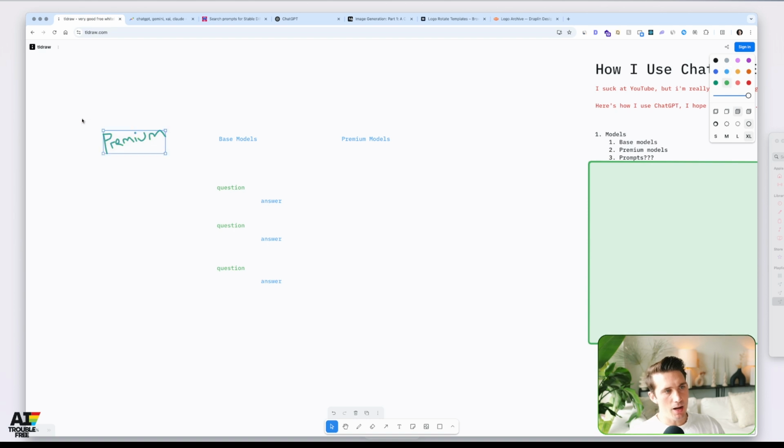In a premium model, it's a little bit different because you'll ask it a question, and then instead of it just saying quick answer, it's going to think. And in there, it might actually start saying what it's thinking about. So if I asked it, what's the meaning of life? It's going to say something along the lines of, the user wants to know what the meaning of life is, and so on and so on. If you want to learn more about that, I have a different video. But that's what a model is. And those are the two big differences.